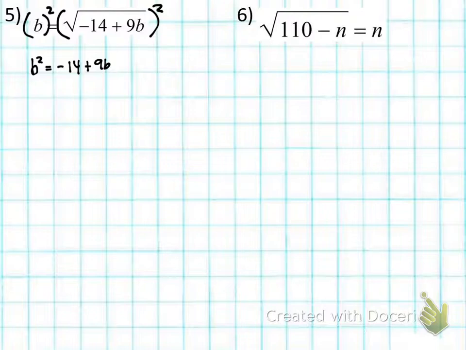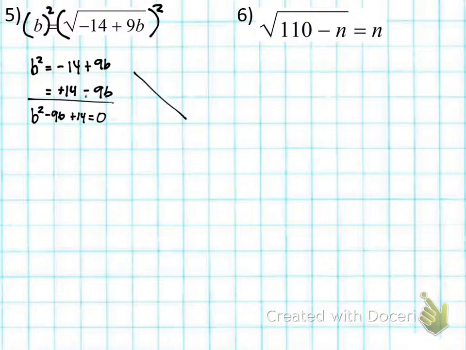And I'm going to move all of my equation to one side, so I'm adding 14 and 9B to both sides. So it's going to be B squared plus 9B plus 4, or I'm sorry, I'm adding 9B. I'm subtracting 9B. My bad. Let me fix that again. So adding 14, subtracting 9B. So we've got B squared minus 9B plus 14 is equal to 0. Now this is an Xbox problem. So why don't you work that out? I'll have you finish it off.